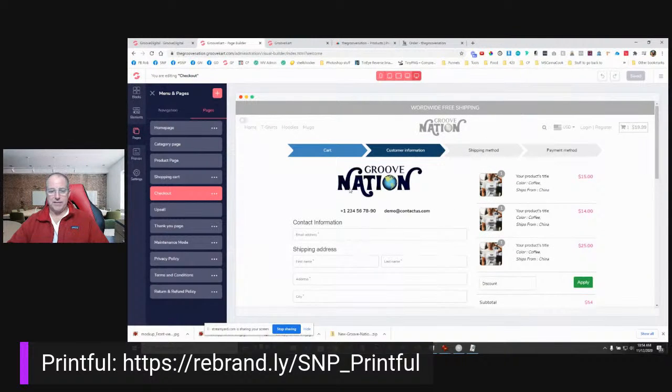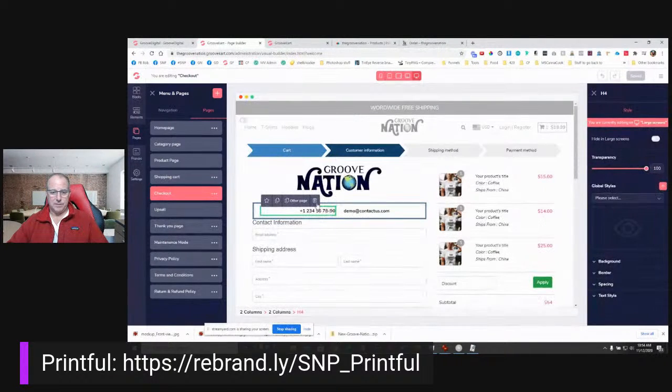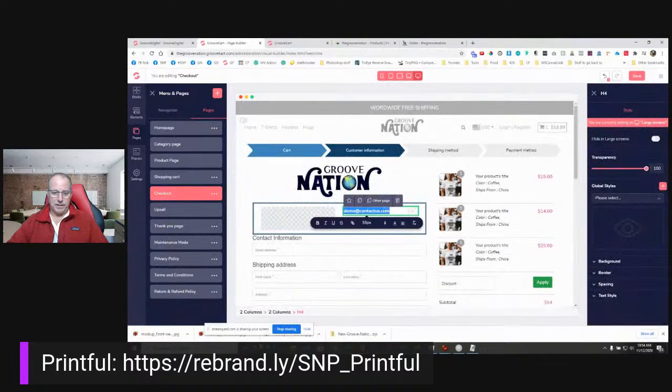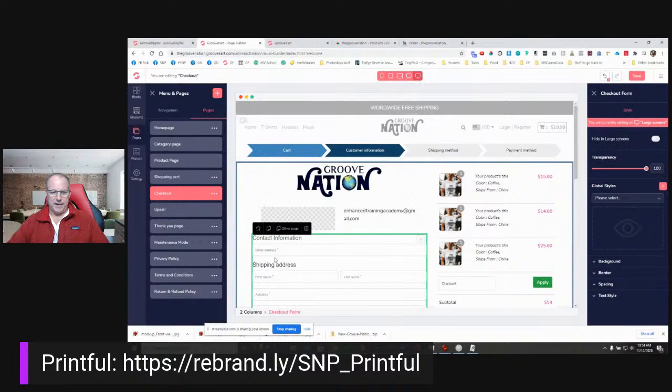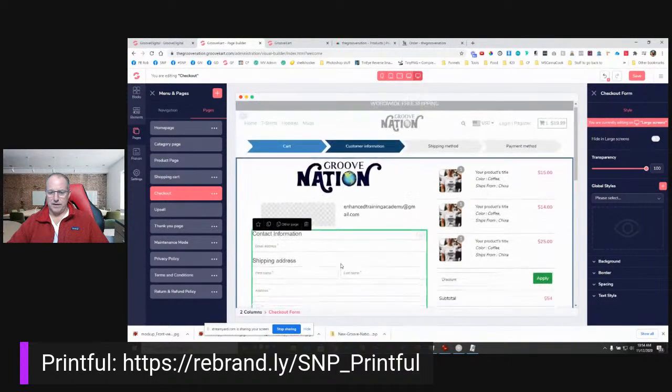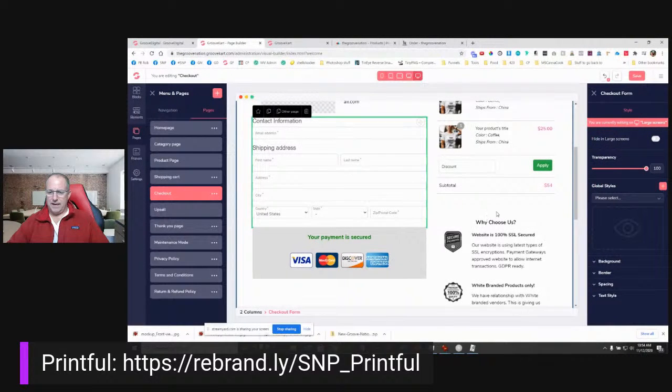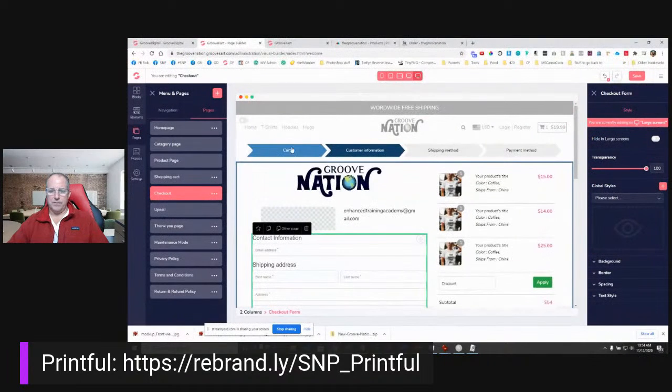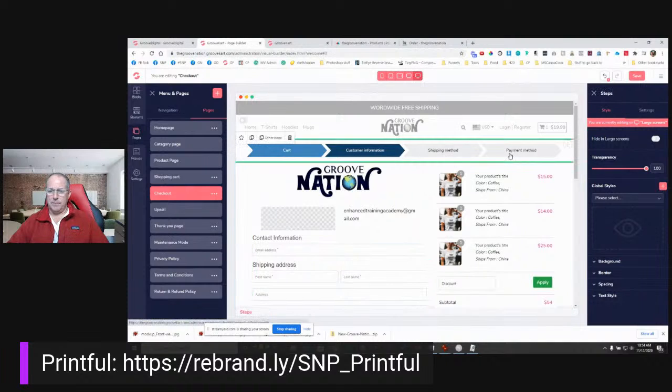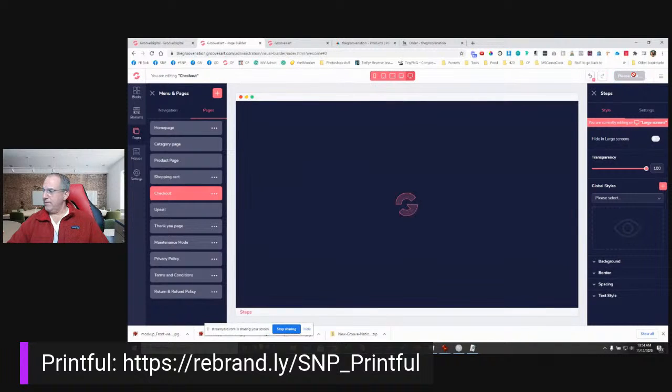So again, you can change everything here on the checkout page. We probably want this to be, we'll get rid of that. This will just be support. Actually, we'll just do this. And you can obviously change the style of some of these things right here. You can change the trust icons down here. You can change all the text and stuff right here, whatever you kind of need to. You can come up here and change the steps in here, how many steps, the coloring and stuff like that. You can pretty much change everything in there. All right, so I'll go ahead and save that.